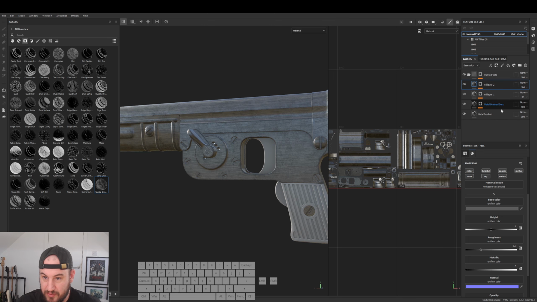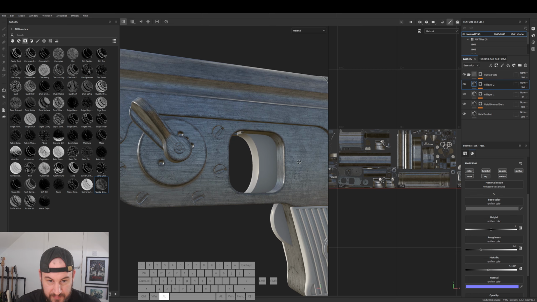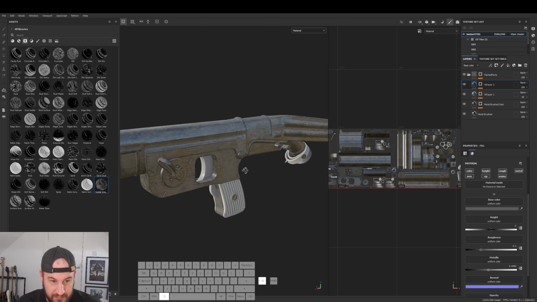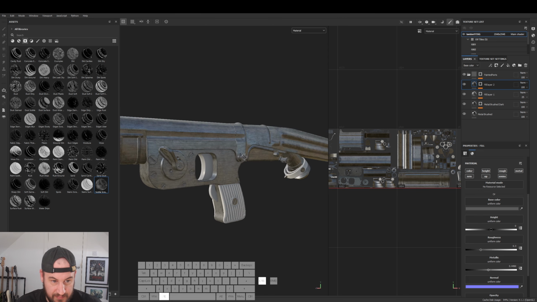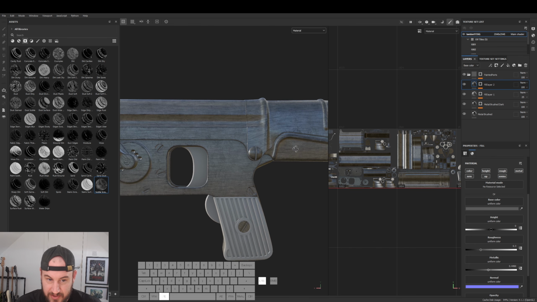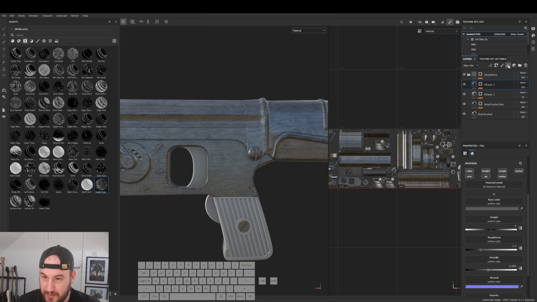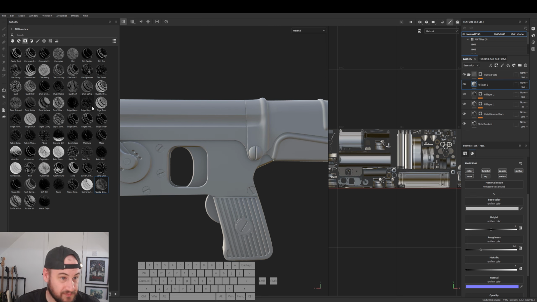I forgot to... That's why it was looking weird. So we kind of want to keep it all sort of shiny. We just don't want it perfect when we put the mask over the top. So let's go for one more.